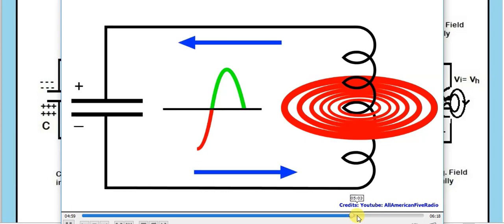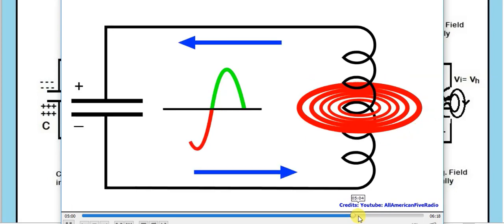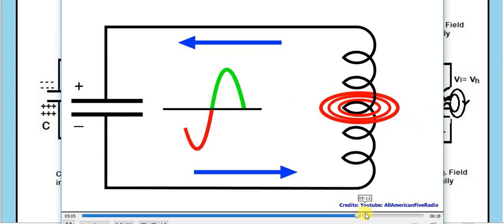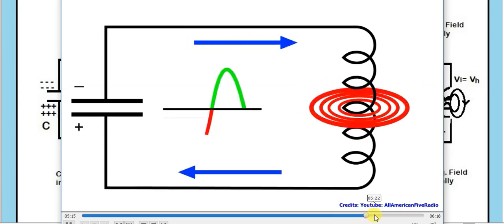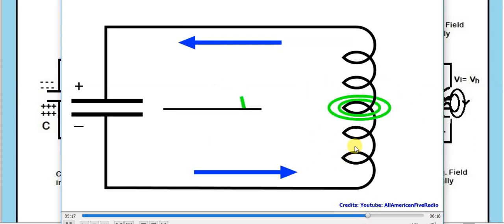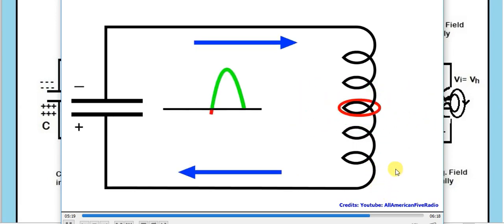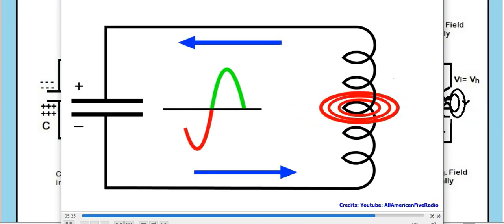The oscillators or UPS we have in our homes use the same principle. But remember, this is the LC tank circuit. There are other types of oscillators as well, piezo oscillators and others, but this one is particularly the LC tank circuit. So you can see in quick motion the expansion and the collapsing of the field is causing this.